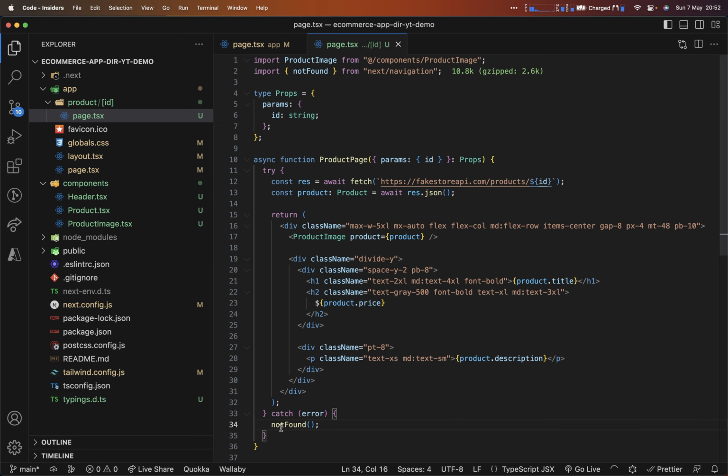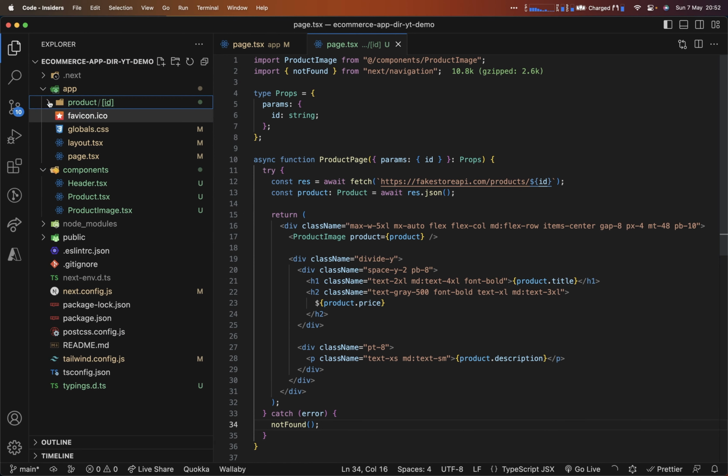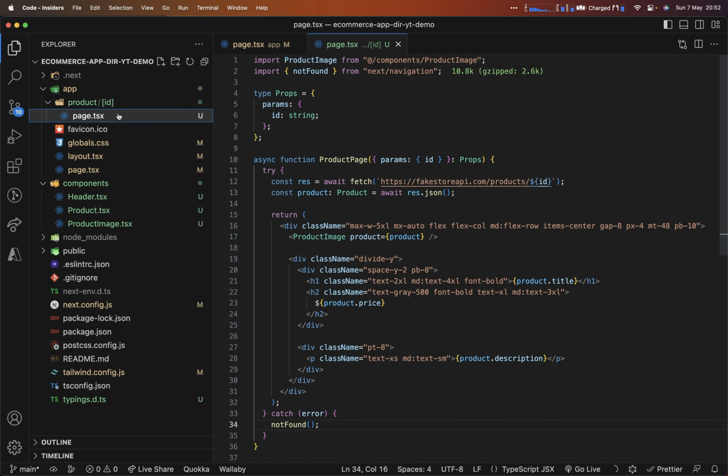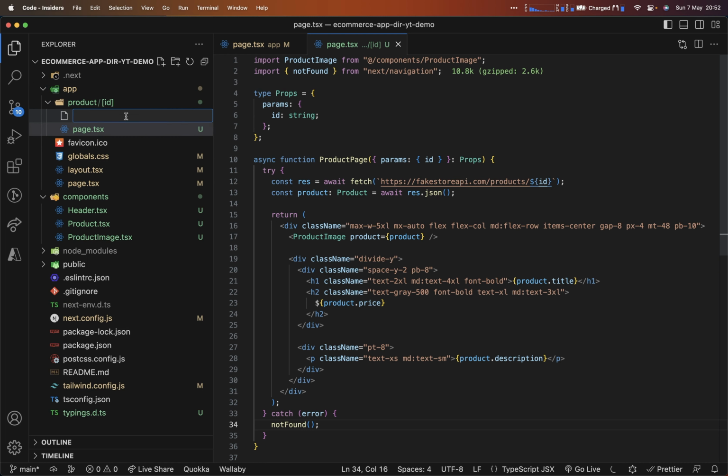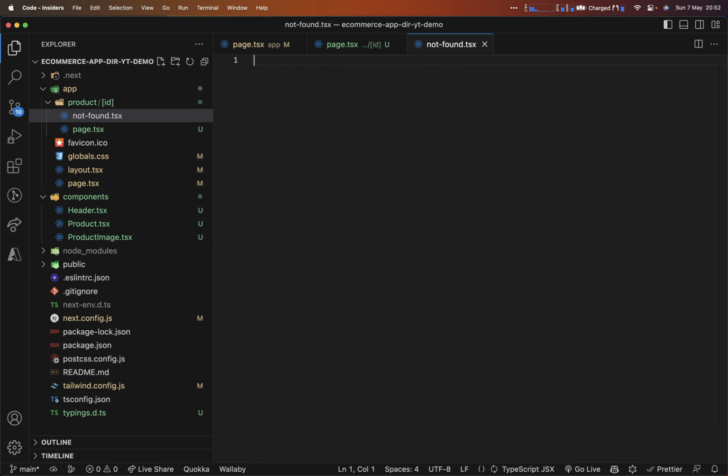Very straightforward. Just like we had this notFound function, we have another convention inside of this newer Next.js for how we can handle different not found errors. We can create, inside of the same directory where we have this page.tsx, a file that needs to follow this convention called not-found.tsx.